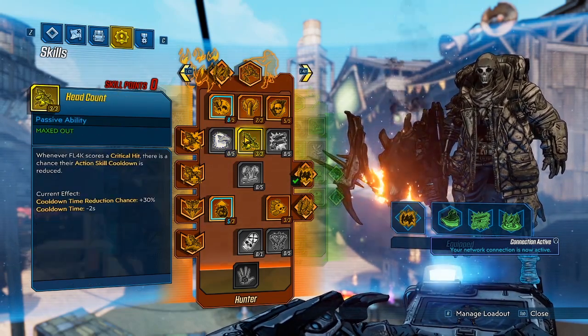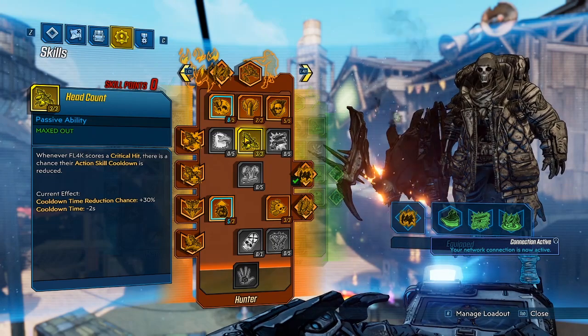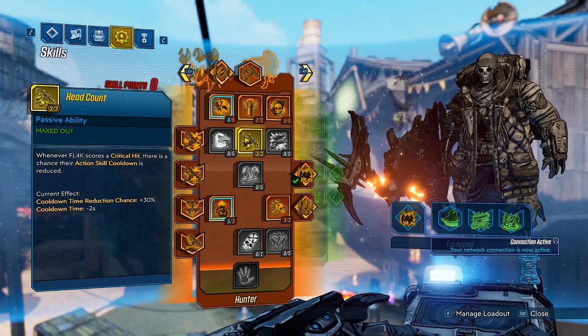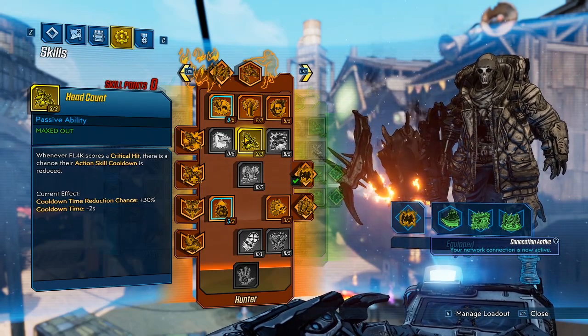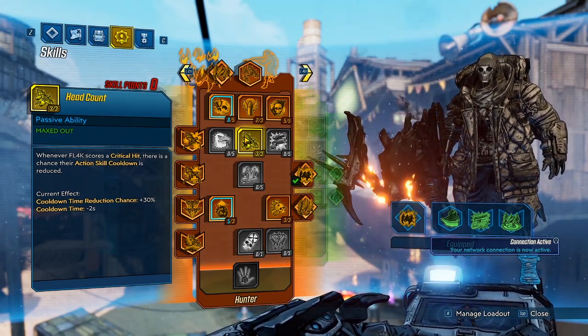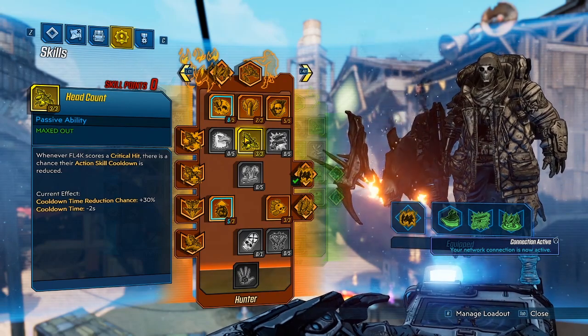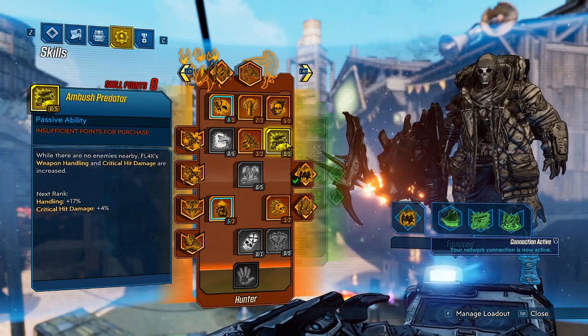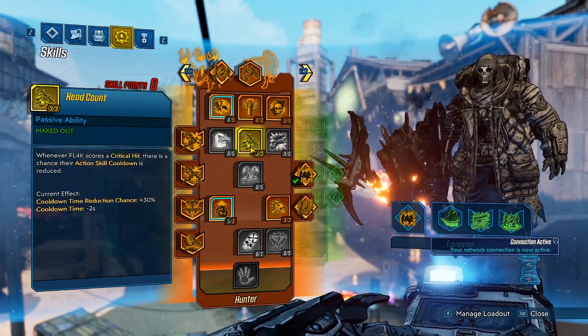We have points into Head Count. This is just for those stray crits that we do end up getting. When you end up throwing the gun, if it ends up hitting the person's head, you can get a crit with it. This will help out, and then the grenades might stray and strafe and end up hitting the target's head, which will give you a crit. This is mostly for those stray cases, and we don't really have many points to put into one of these other two that would really help us out that much.